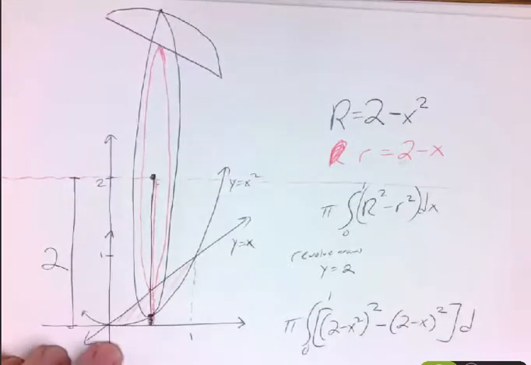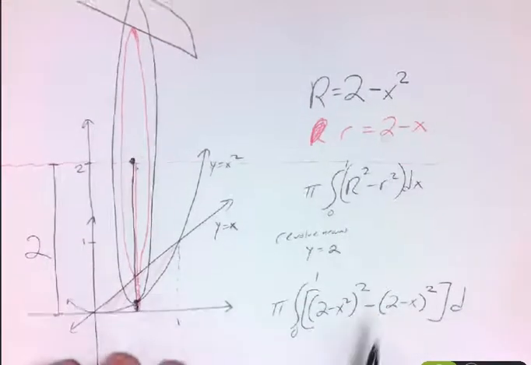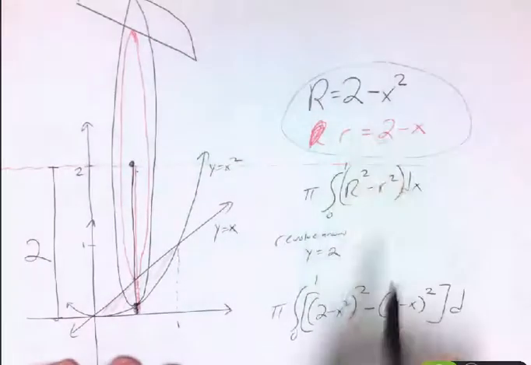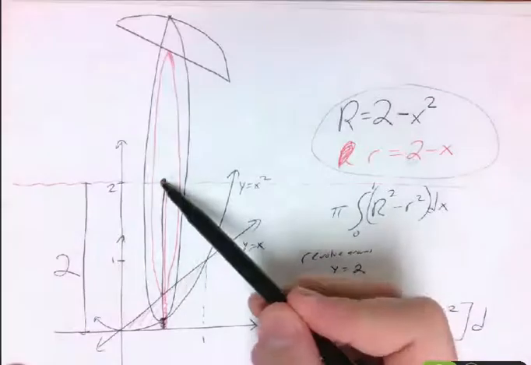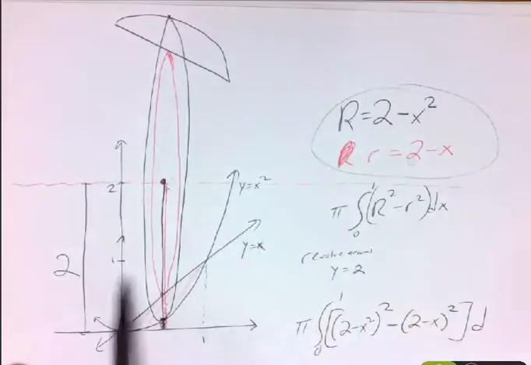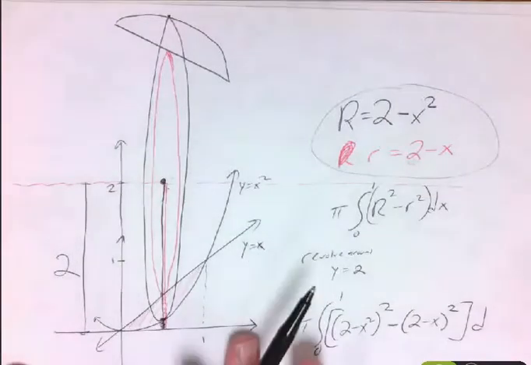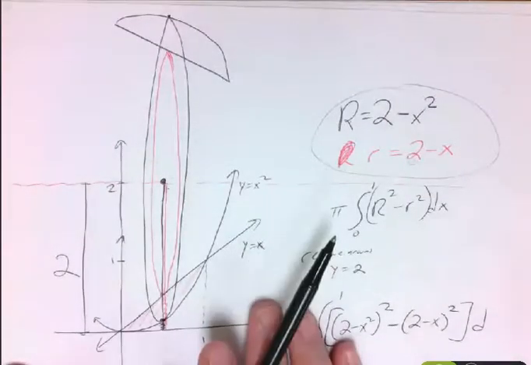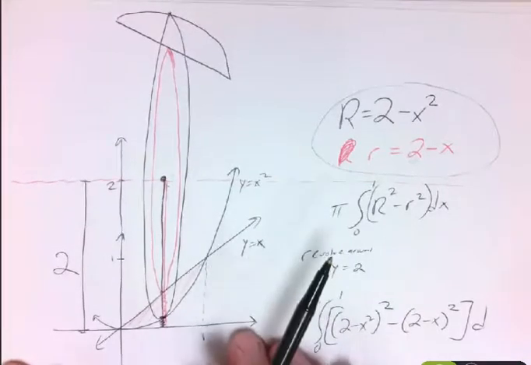Now I'm not going to bother actually solving it, because at this point I don't think there's an issue. I think the issue is going to be right here. That's going to be the hardest part: looking at a picture like this and being able to determine the radius when you have some axis of revolution that's not one of the normal coordinate axes. So try the couple that you have left from the homework with this idea and see how it goes. If you still need help, I can always make another video.